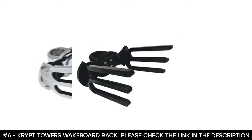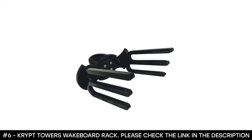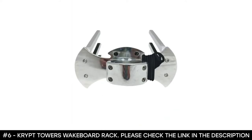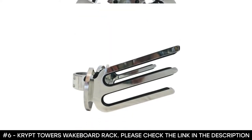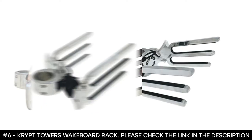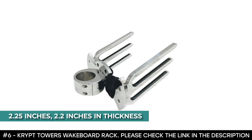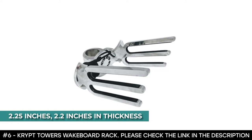It conveniently holds 2 boards as well as wakeboards, soft rubber finger inserts, and a bungee strap that ensures secure board protection. This wakeboard rack holds boards securely in place during choppy days at the lake or while traveling fast across the lake. The clamp size and finger openings of 2.25 inches of Crypt Towers wakeboard rack can fit any type of board that is less than 2.2 inches in thickness.